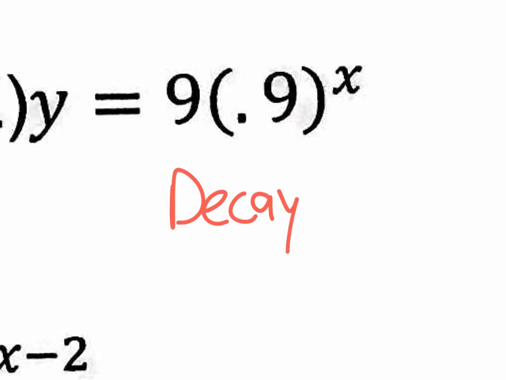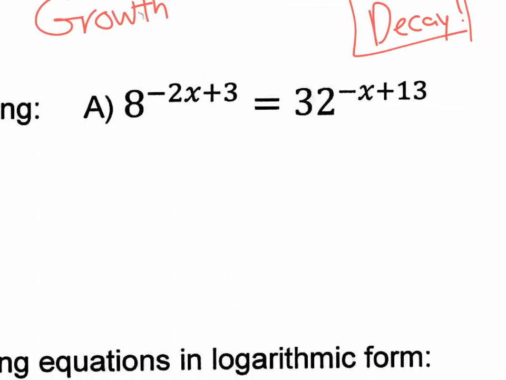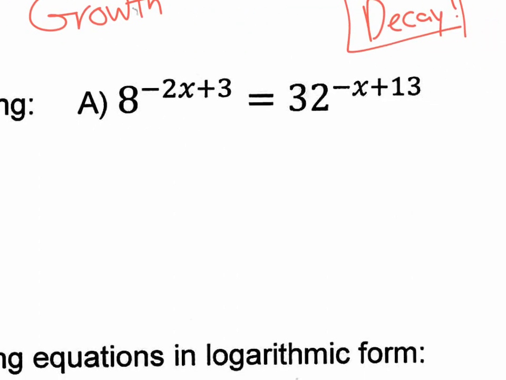Let's move on. Solving the following. This is the next question. Question 17. Okay, solving the following. Now, whenever you have a variable expression as an exponent and you have just a base, let's see if we could change these bases to become the same base. Now, what do I mean by that? Well, 8 could be rewritten as what number to what power?